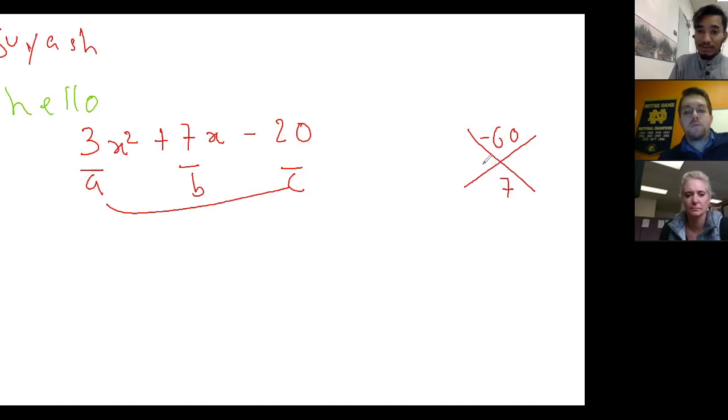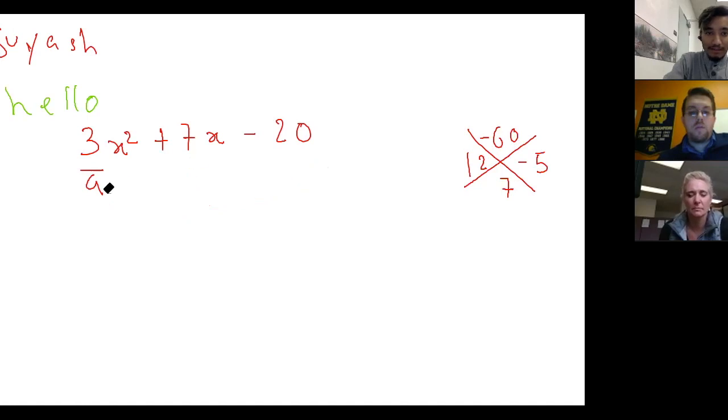Now the next thing we do is ask: what 2 terms, when we add them together, give us positive 7, but when we multiply them together, give me negative 60? What comes to my mind right now is that if we multiply 12 and negative 5, it's going to give us negative 60. But when we add them together, it's going to give us positive 7. So that's the exact solution. Okay. So now heading to the third step.